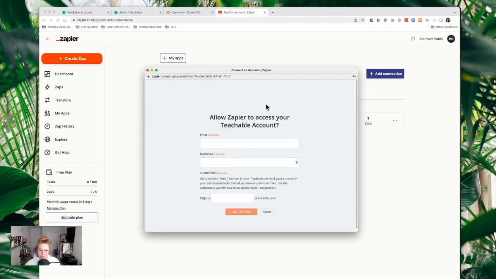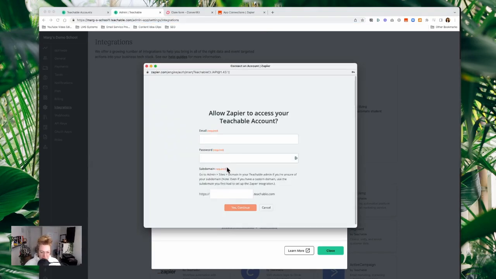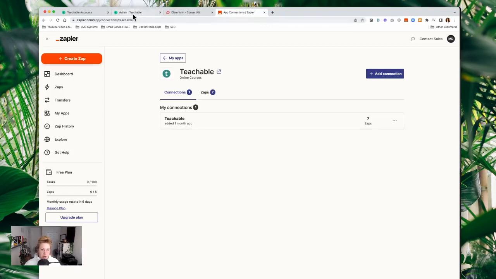So using this window, we're going to enter the login information from our Teachable account as well as this Teachable URL. You can get that from the URL bar. So up here, you'll see my example school. It says .teachable.com, but my school's name is this sample, right? So you'd go up here and copy that. And then with your email and password for Teachable, we pop this in here. So that's your full Teachable URL. You'll click yes, continue, and then it will automatically add it to a connection and you're good to go.